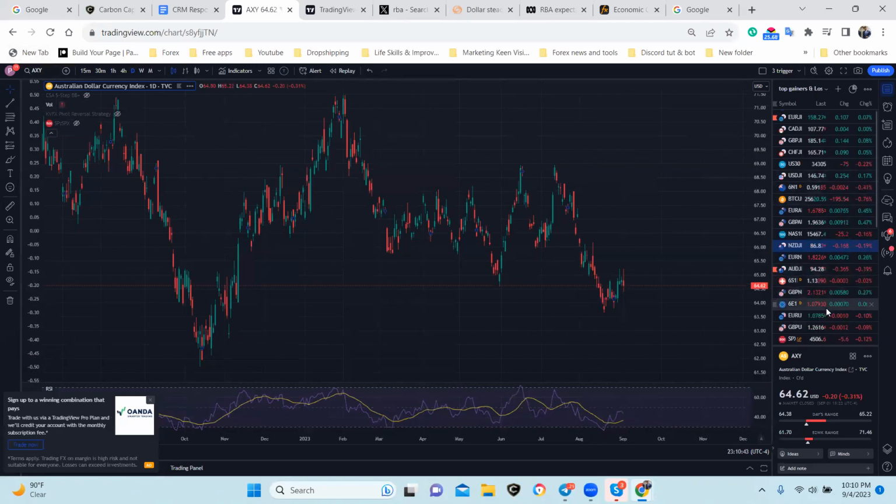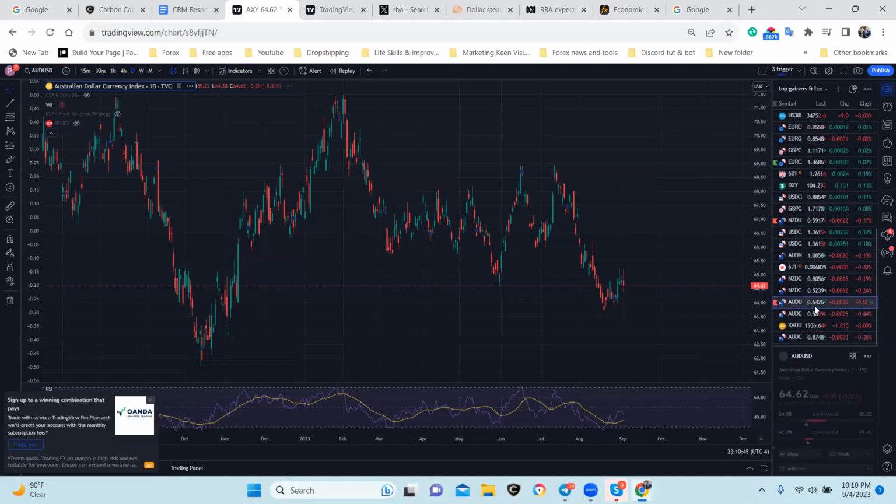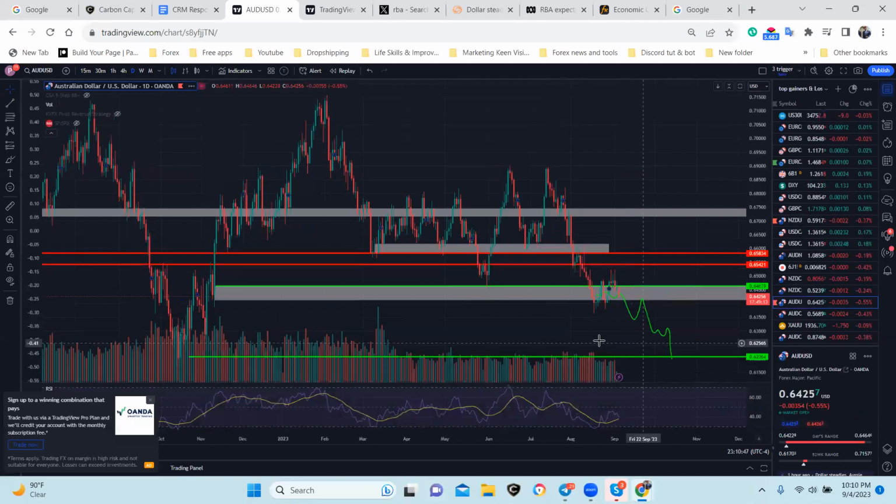Now, as far as plays that we're looking to execute on and some trades that we're already in, it's going to be this Australian dollar. So we caught nice trades through here around the 67-ish area. We've been riding this thing down and slowly increasing our size into this trade. Last week we were telling you guys to watch out for this chop here. We did spike up a little bit more than we liked. We actually took some additional entries on these tails, and we're now riding this thing down.